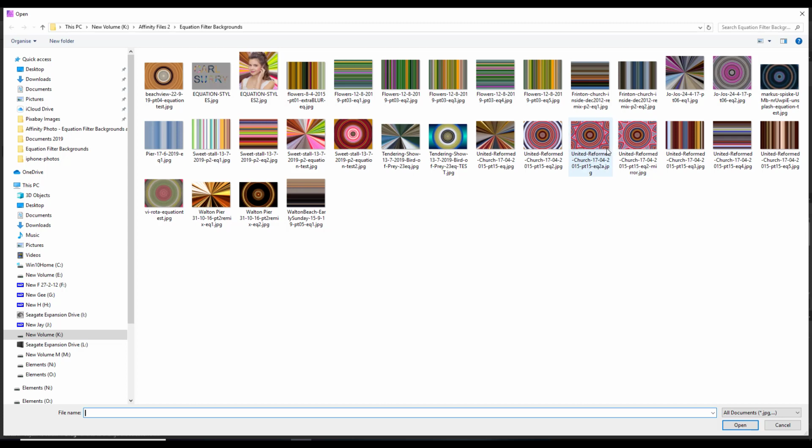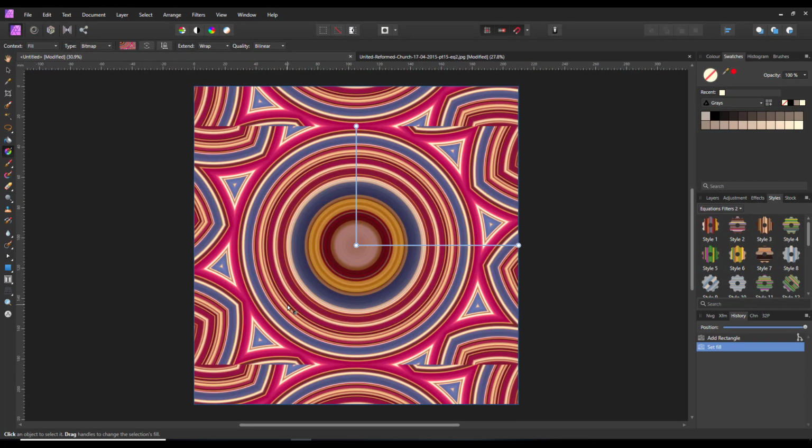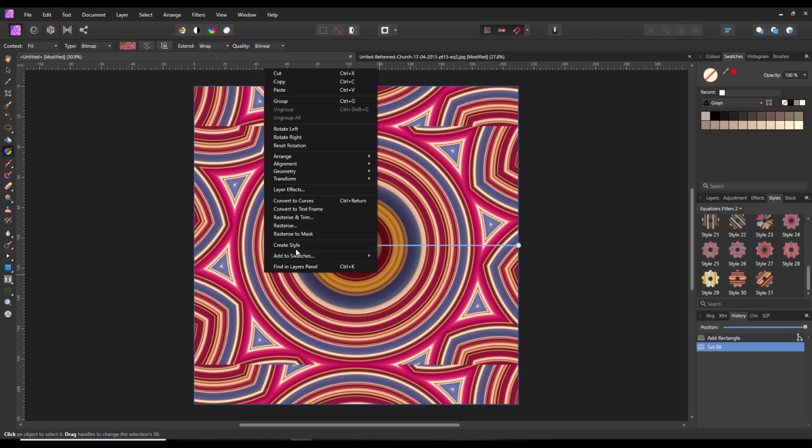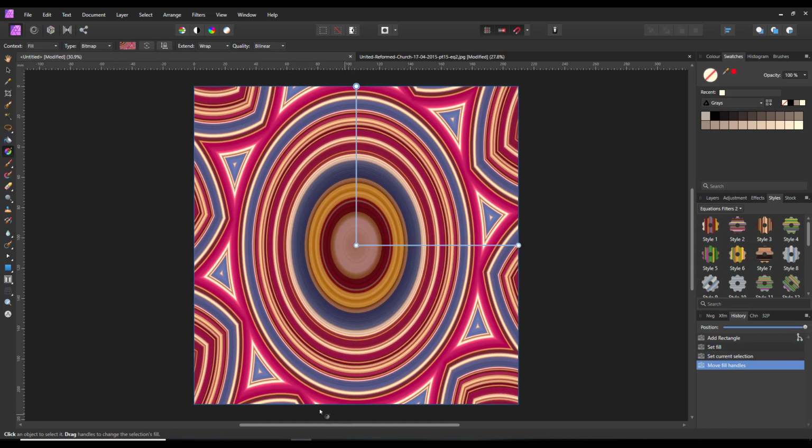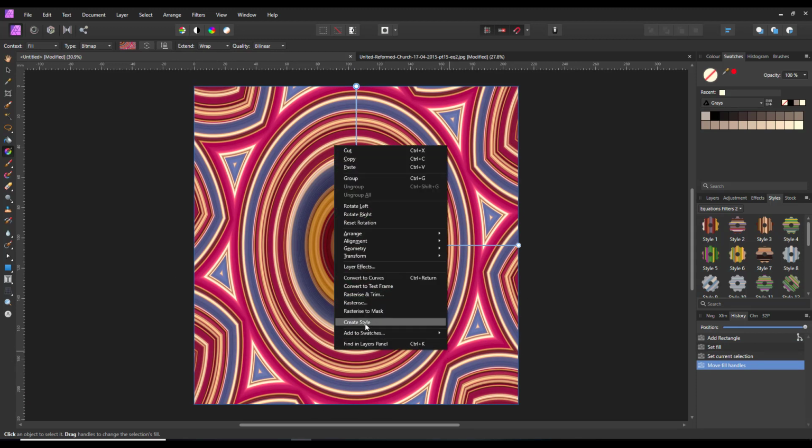I think it's that one. No, it's that one. Sorry about that. So there we have that mirror option, so I'm going to just right click that and create a style from there. And what I will do is stretch that out so it's a bit better, and create another style from that option.